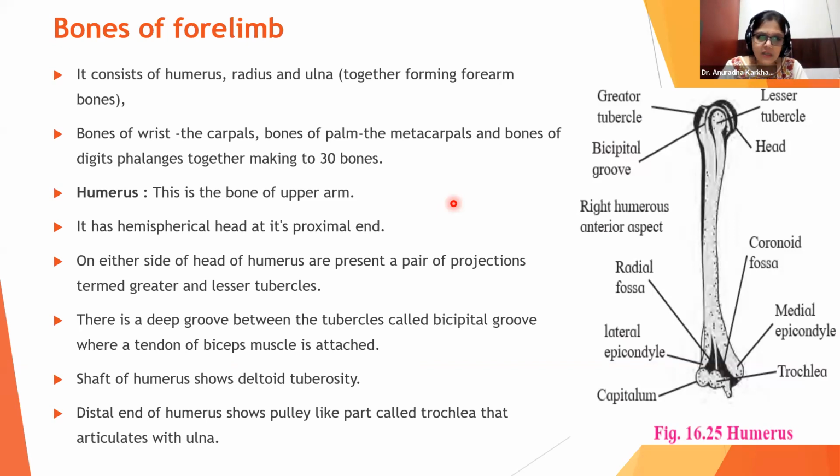And digits are the phalanges. So these are your fingers. So 1, 2, 3, 1, 2, 3, 1, 2, 3, 1, 2, 3, 1, 2. Look at your own thumb. You have got only two. This is 1, 2, 3, 1, 2, 3, right? So we are talking about our hand.